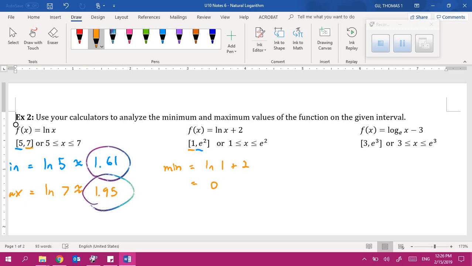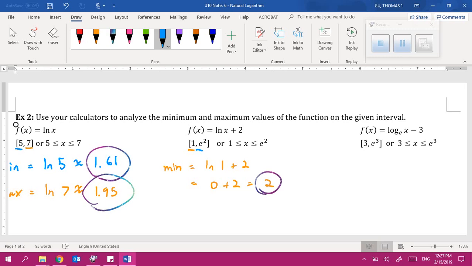Oh, okay. Yeah, well, remember on the front side of the paper, when we were doing the table, when we had the x and the y value, remember when we plugged in x is 1, what do we get for the y value? It was 0. If you look at your chart, it's 1, 0. So that's how you know ln of 1 is 0. And if we add 2 to that, what's my final answer here? 2. Right, so the minimum is 2.